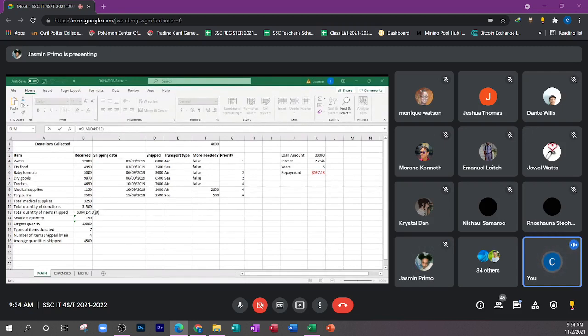That's why they have the same value. Notice that's using that D range.